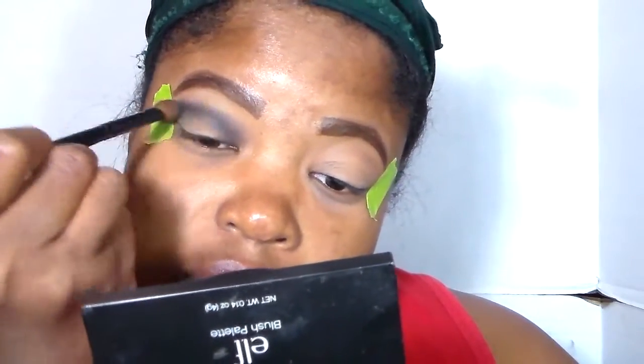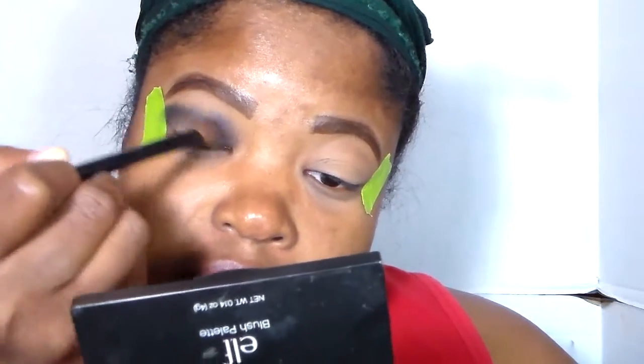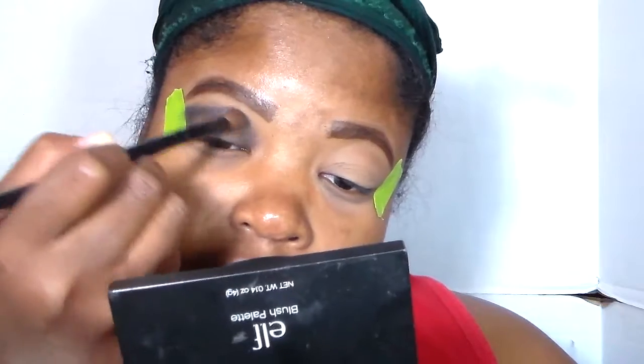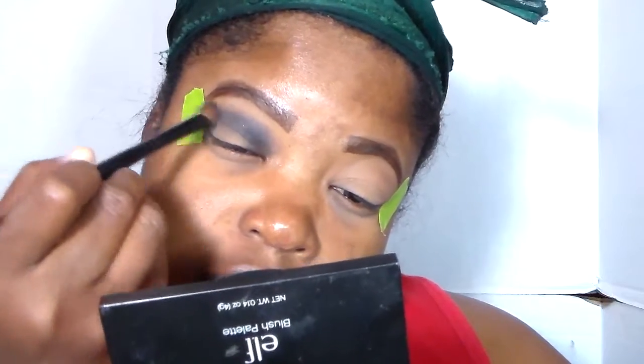Sedona Lace is very affordable, and I went on their actual website a few years back and purchased a palette myself. So it's very, very affordable. It's not one of those brands where you spend an arm and a leg. So I'm taking a black and I'm going to be applying it into the crease.